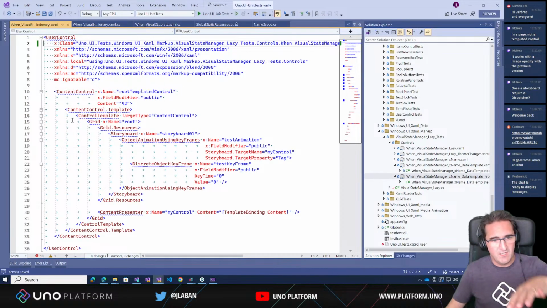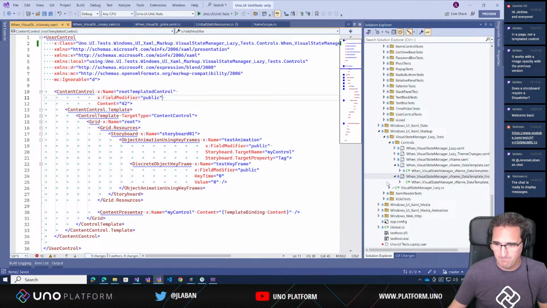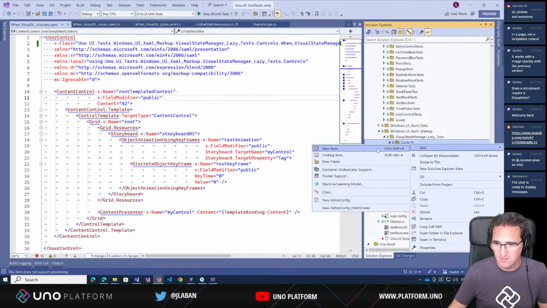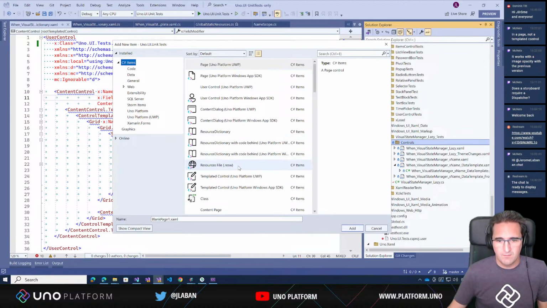But this time we're going to take the content of the template that's defined here and put it as a resource dictionary instead of the control folder here. So resource dictionary without code behind, so that would be the one. Resource dictionary. Yeah, that's the one.